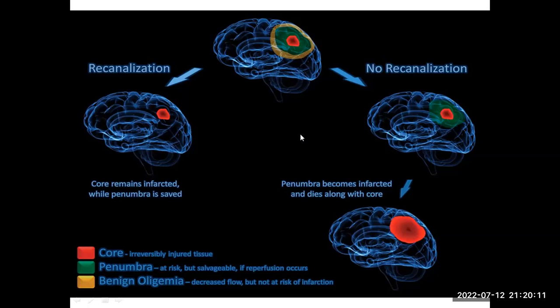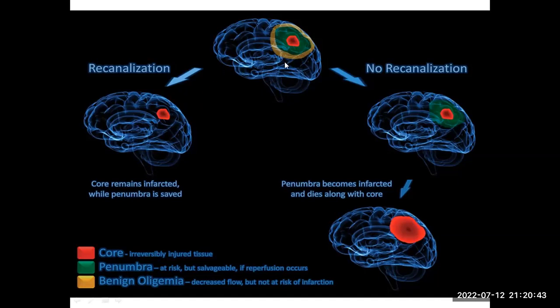But as long as the patient is presenting within 4.5 hours, the benefit from reperfusion therapy outweighs the risk of hemorrhagic transformation, because still there is some viable tissue which can be saved. And this might improve the quality of life of the patient thereafter significantly. If you save the penumbra, the patient might eventually be left with only a mild disability. But if you lost the penumbra, then the patient will have more severe disability.